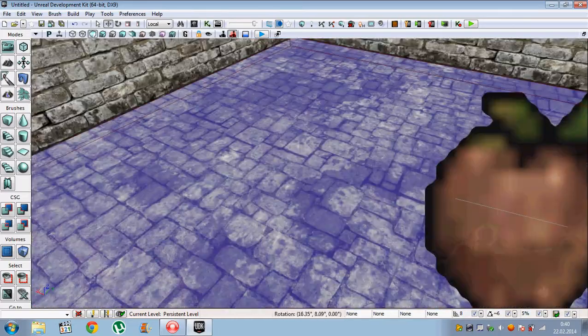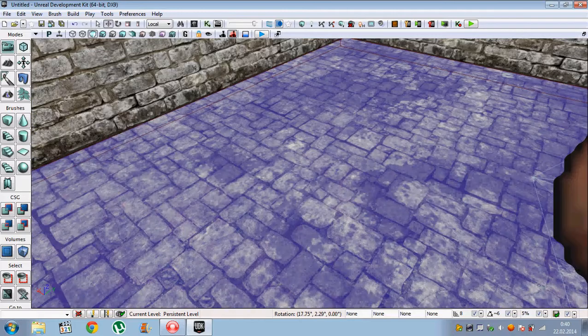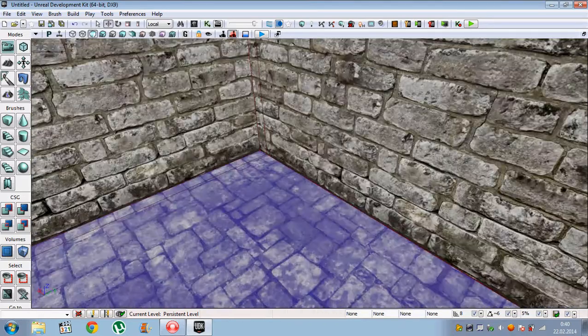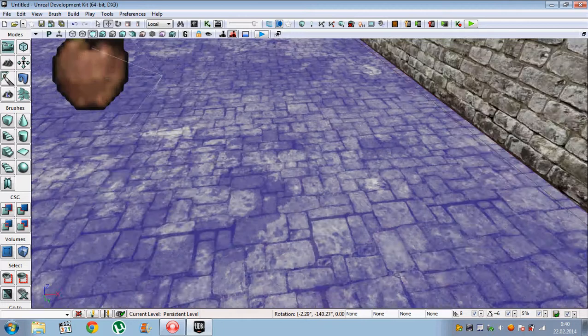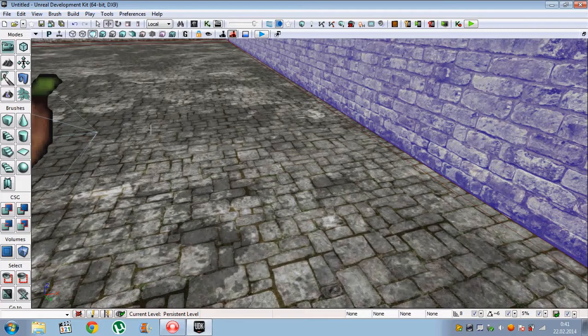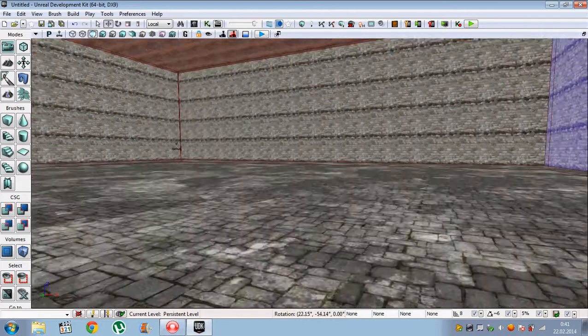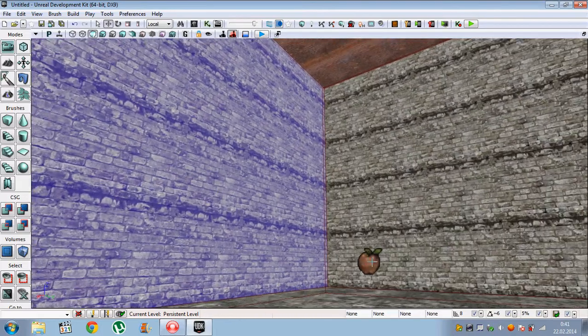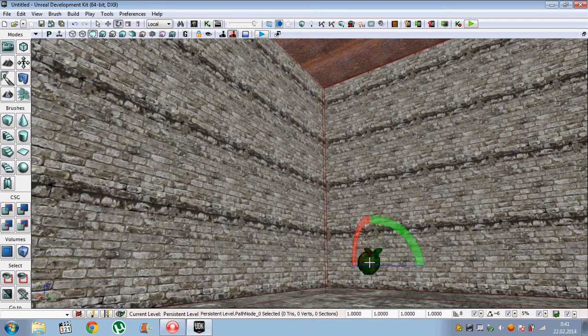Okay. So now we have our path node, but as we can see, the path node is facing this wall over here. We don't want that. We want it to be facing us. So to be facing us, we click on it, press spacebar once, select the bottom one, and rotate it so then the blue thing faces us. So I think that's it. Good enough.